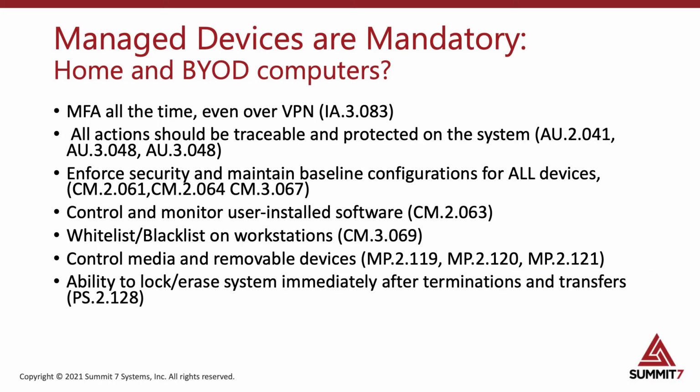I mean, even coming down in the PS.2.128, the ability to lock and erase a system immediately after termination or transfer. This is a big deal. Somebody gets fired, they move. CMMC L3 says you've got to immediately be able to lock down that data, control the flow of CUI immediately. If it's on their home machine, we have no way to do that. Again, with virtual desktop, that environment they're working in from home, we can go push a button. They're locked out of everything, right? We can immediately meet this requirement.